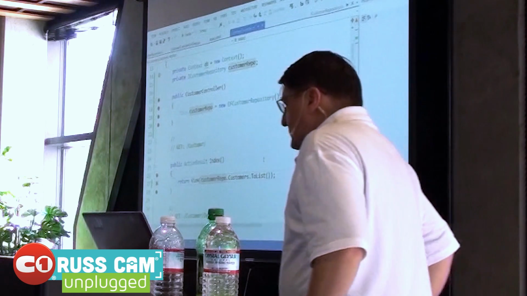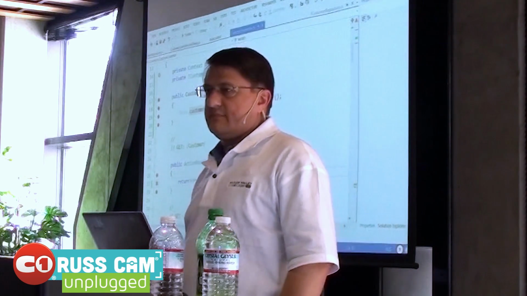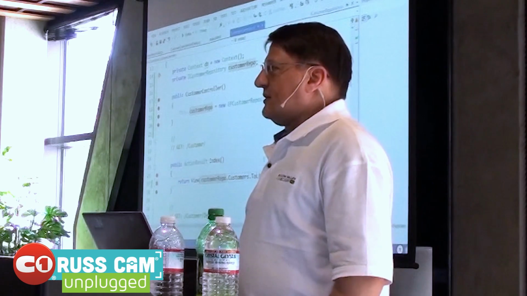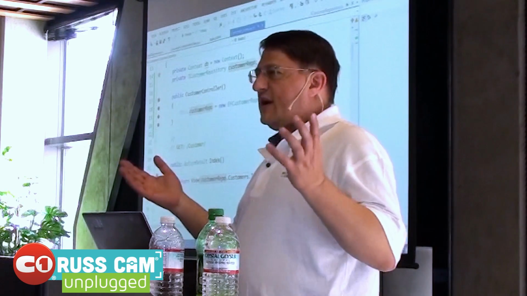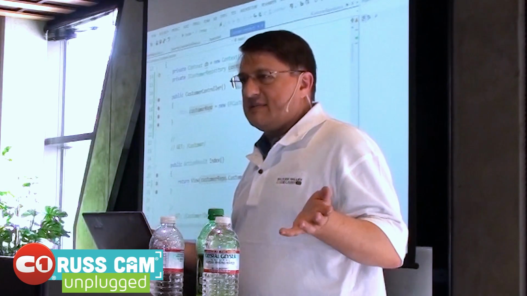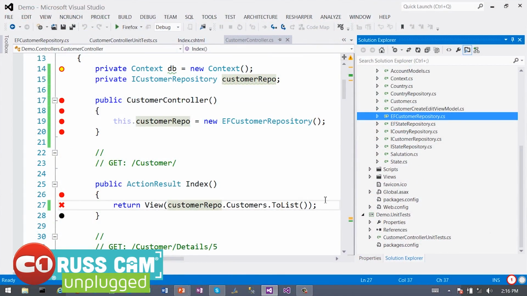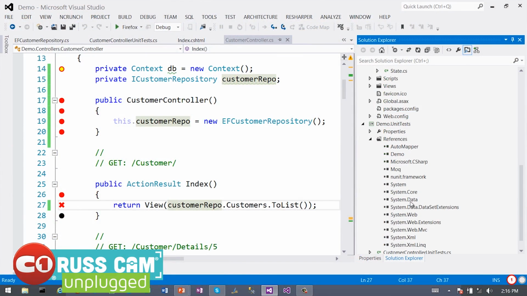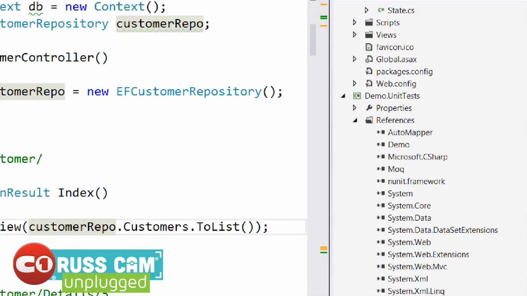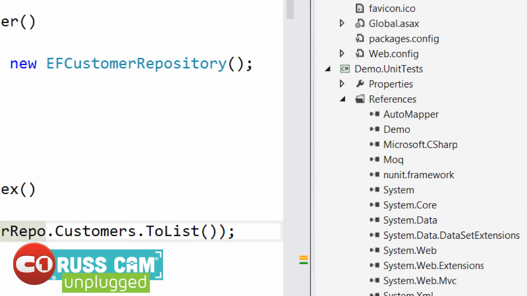First thing we have to have is a mocking framework. Lots of frameworks coming in. How do we get a mocking framework? We NuGet it. Okay? So I've already done that. I've already added some references in here to something called Moq, M-O-Q. Moq is actually one of the mocking frameworks available.